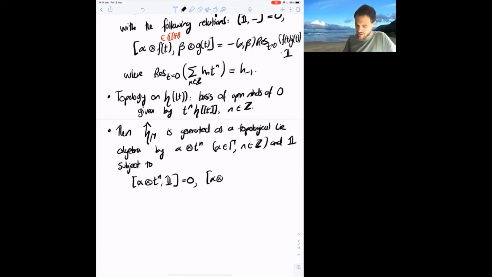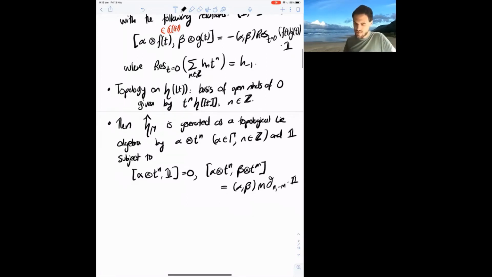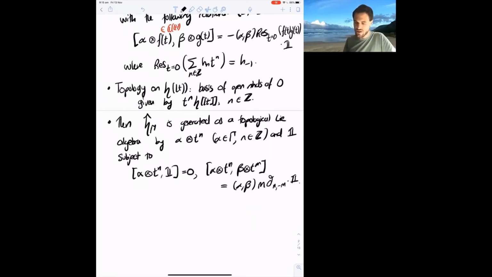And then we can rewrite what you get with the general f and g above. We can calculate that actually it's a lot nicer. It's just alpha beta, and then the way the residue works out is that you get m coming out, but only if n is equal to minus m. So yeah, this is just something you can check using what we know about differentiation, but it's going to be normally 0. And the only time it's not 0 is when n is equal to minus m. Okay. So hopefully this is all stuff people remember from Emily's talk. This was all there.